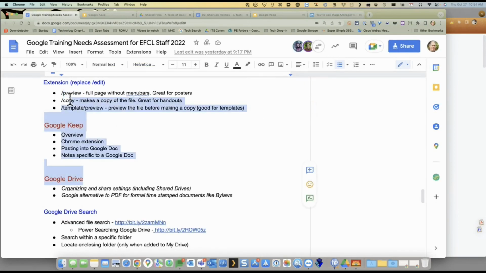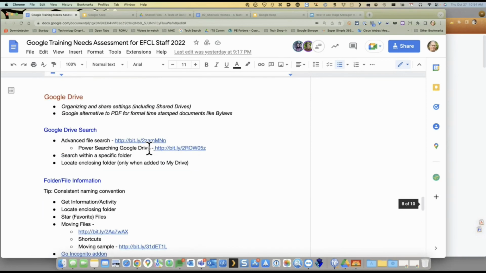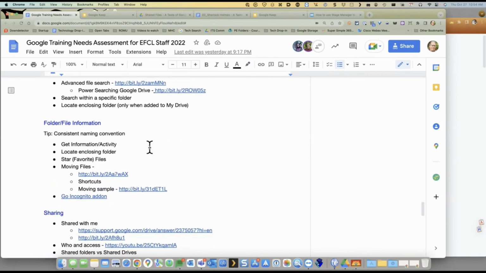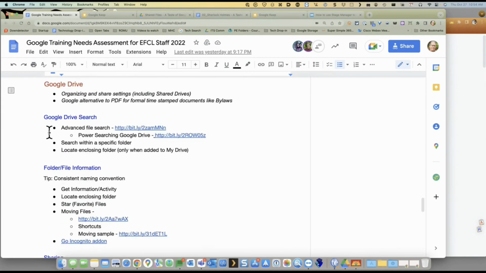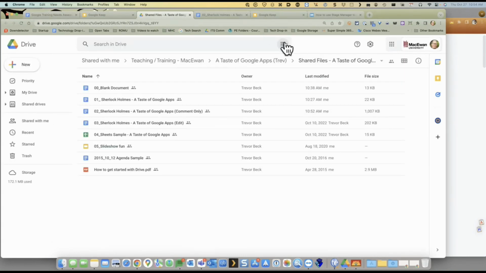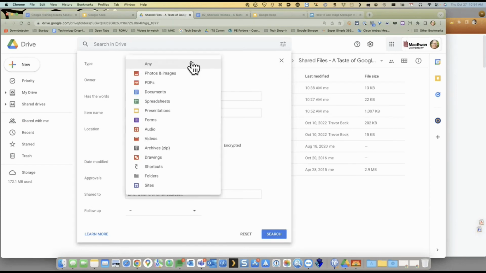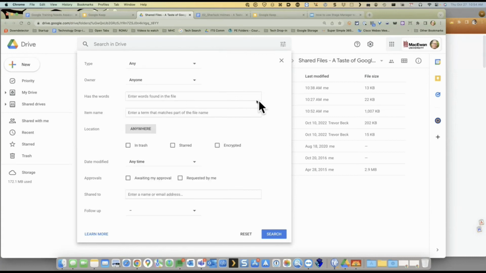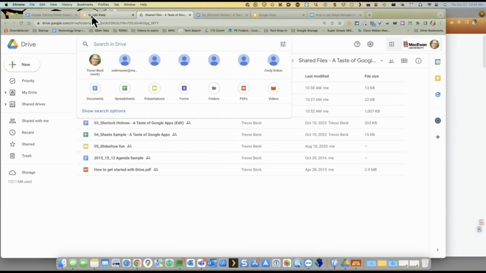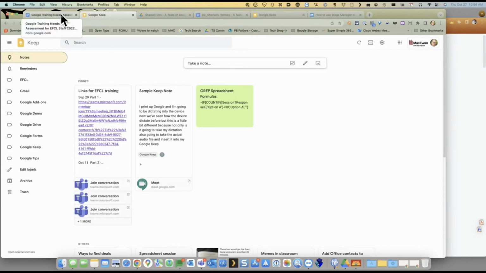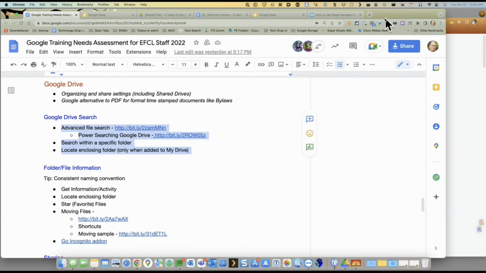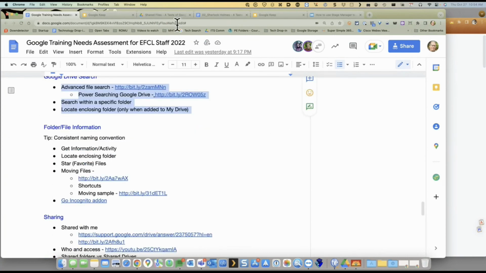Okay, that's Google Keep. Google Drive. Oh man. Okay, I'm going to try and give you the quick and dirty for file sharing, just so we can get this done. Last session we talked about doing advanced searches in Google Drive. So I'm going to pull this over here. So you can search using here. You can search by a specific type of element, whether it's a photo, extension, a video, whatever. You can have keywords in the name of the item, all sorts of advanced functionality. And if you do searching on Google a lot, which I do, there's some great tricks with Chrome from last session you should definitely take a look at.